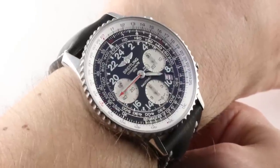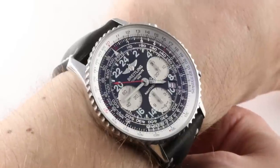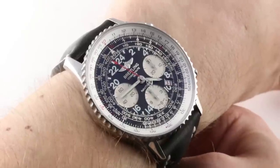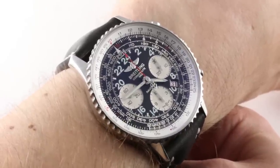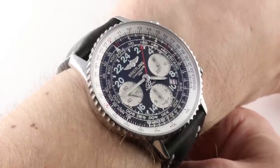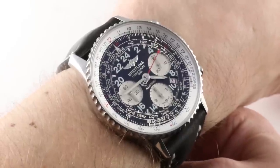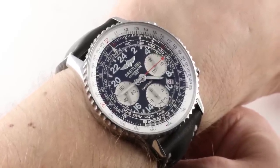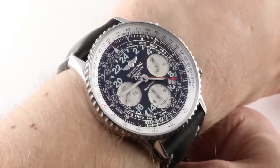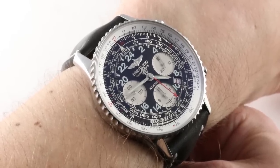Today, we are discussing the 50th anniversary Breitling Navitimer Cosmonaut, a tribute to Scott Carpenter and his pioneering Aurora 7 Mercury flight, wearing a watch very much like this, built to his specifications. The original Navitimer debuted in 1954 as a special for the American Aircraft Owners and Pilots Association. In the early 60s, NASA astronauts, led by Carpenter, precipitated the creation of a 24-hour version of the Navitimer that became the 809 Cosmonaut. In 2012, this limited edition of 1,962 pieces launched to celebrate Carpenter's pioneering flight, as well as Breitling's pioneering role in space travel.